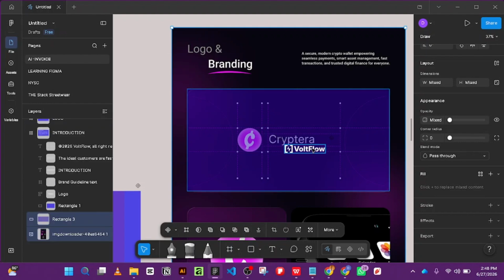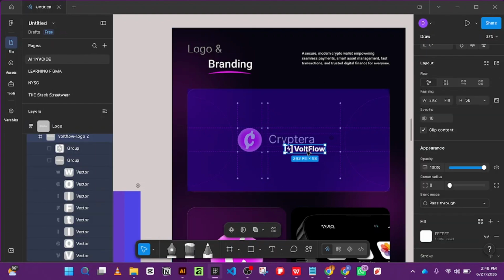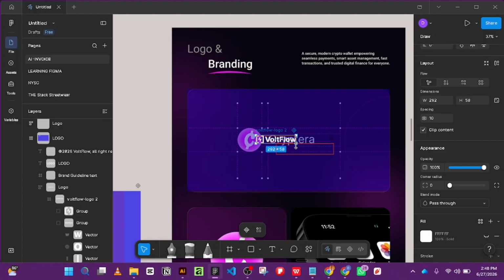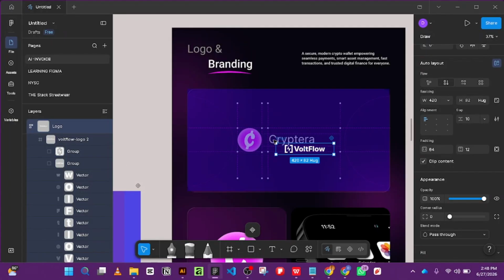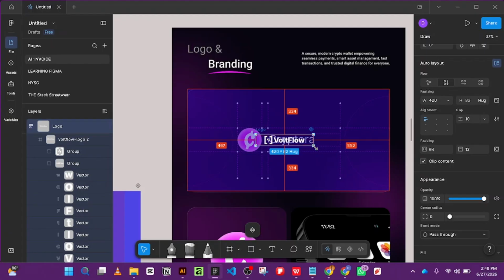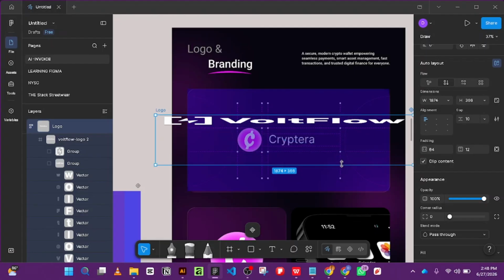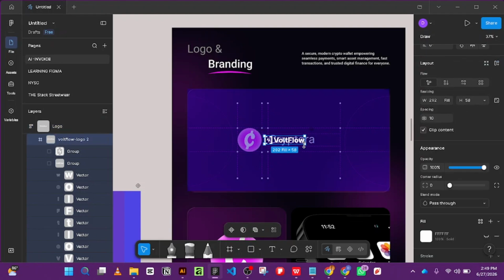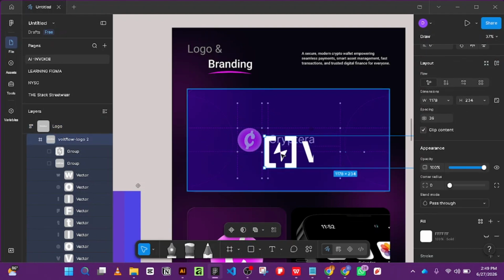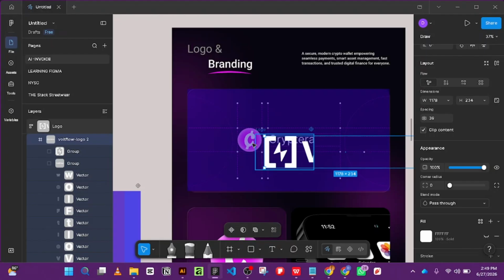So sometimes do the Alt and Shift. What's wrong? Okay, now. You just submit. Then adjust the frame.